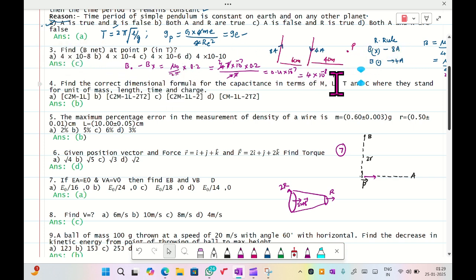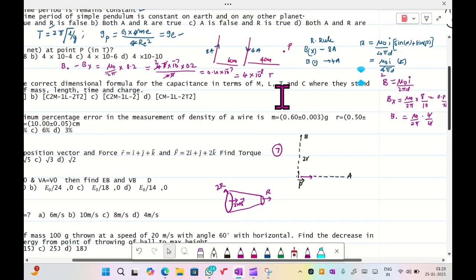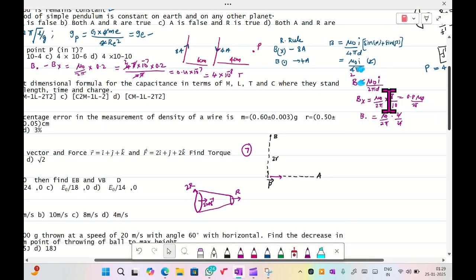So centimeters anyhow get cancelled, right? No. Okay, we'll see that. Centimeters is given here as length, so 10 power minus 2 will be there. Teslas means SI unit, so you have to convert centimeters into meters. So into 10 power 2 will come. So then answer C is correct. So that equals 4 into 10 power minus 6 Teslas.